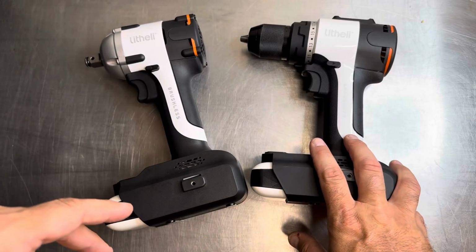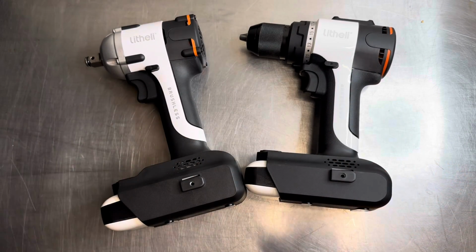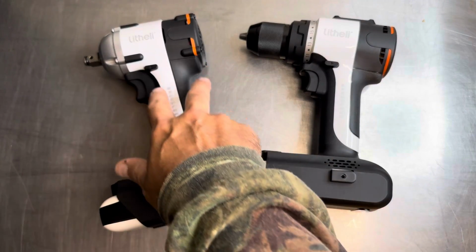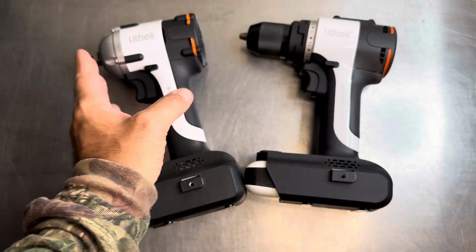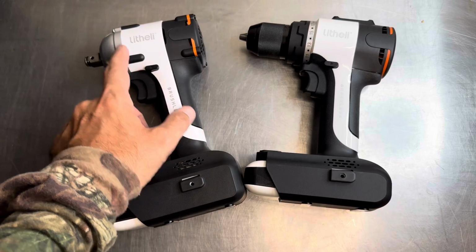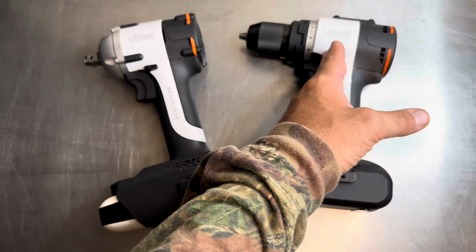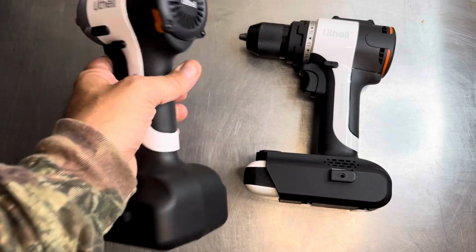I brought the drill from the previous review over here. We're checking that next to the wrench. They look very similar. Almost the housings look identical. It's just this front end area is the only real different part. This does have these little black garnishments here for the screws, but other than that, it looks like it's about the same size, which is actually really cool.